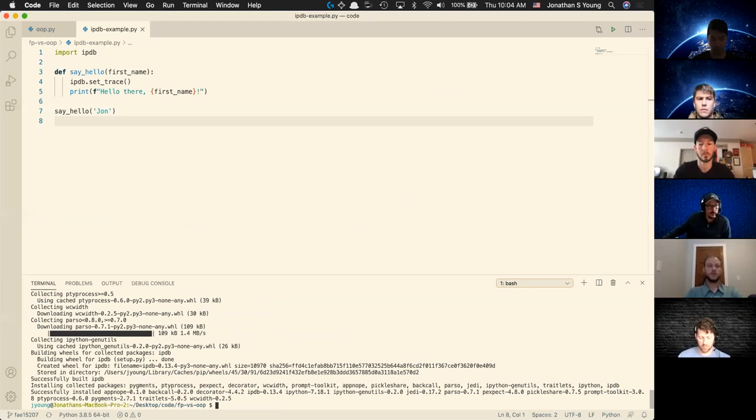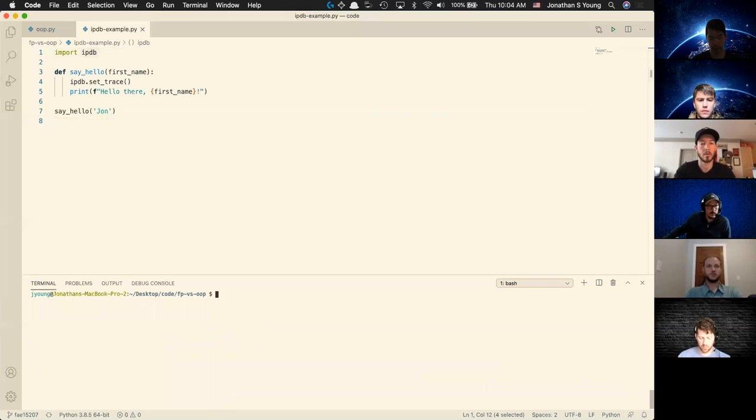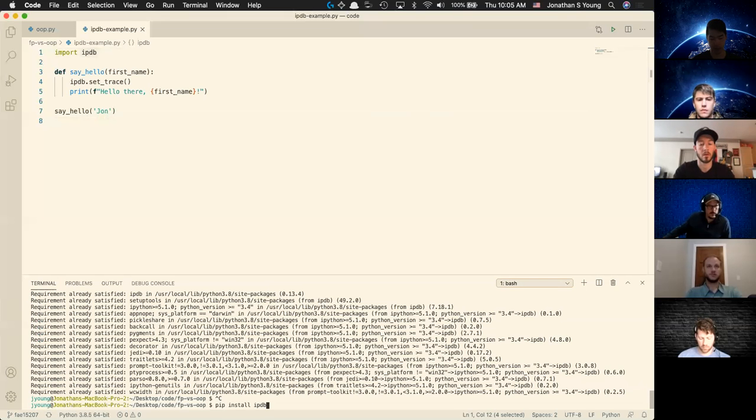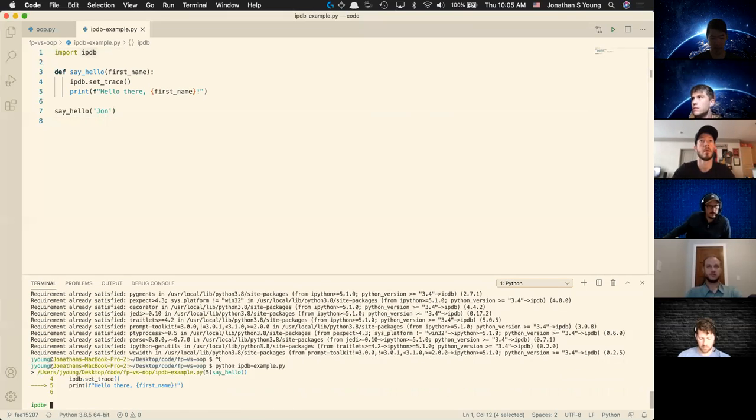All right, so I pip installed it, which means I said, hey, pip install the library called IPDB so that I have access to it. Let me clear the screen. And then run python IPDB example.